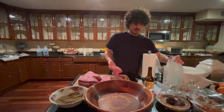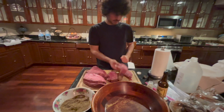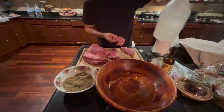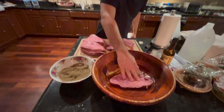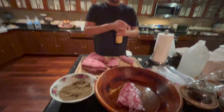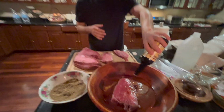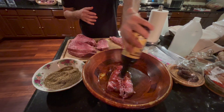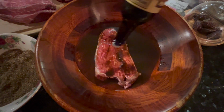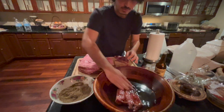The final step: we've got our spice blend, we've got our meat cut up to the appropriate thickness. Now, this is what I do. I'm gonna first make a bed of vinegar in some sort of big bowl, and first thing I'm gonna do is dunk this in the vinegar. And I should have had this Worcestershire sauce. Don't be shy with the Worcestershire. The more you add, the tastier it'll be. So, ought to be good. I'm just gonna marry that in.